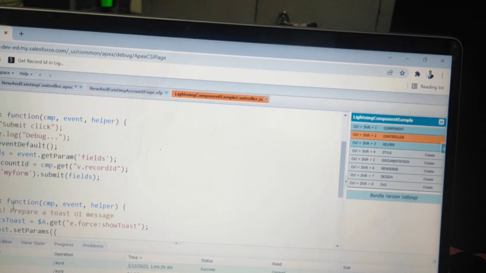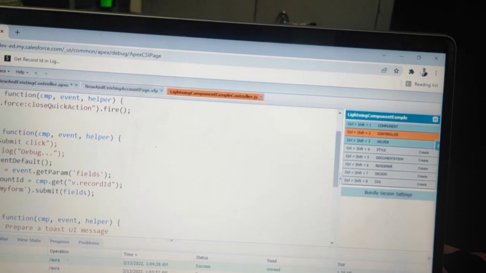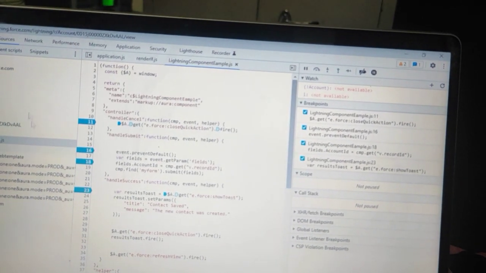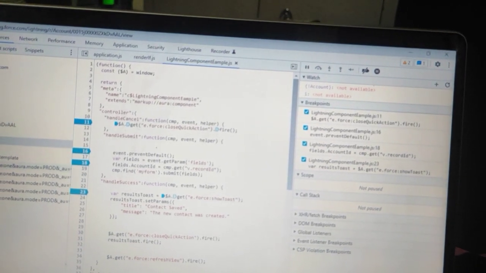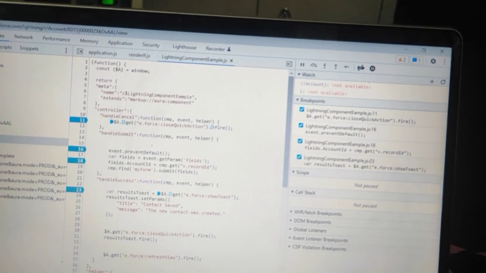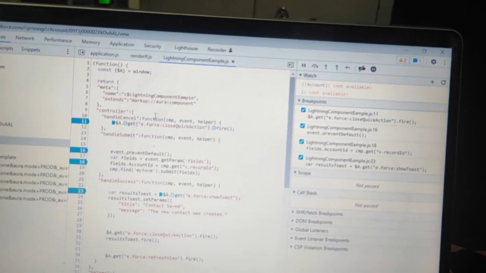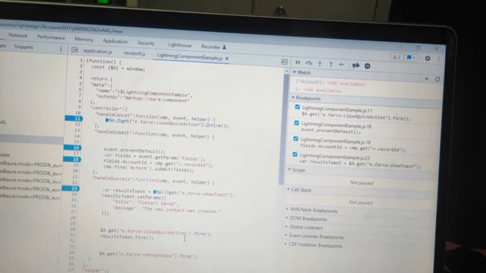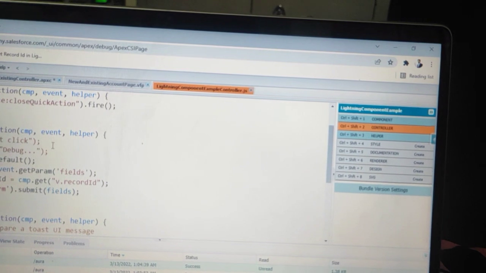In the case of a Lightning component, it is not required to put down console.log for you to be able to see your component under the source section. That is only applicable for view pages where your JavaScript and UI code are in the same file. In that scenario, it is required. So this is all about how we can debug the JavaScript code.